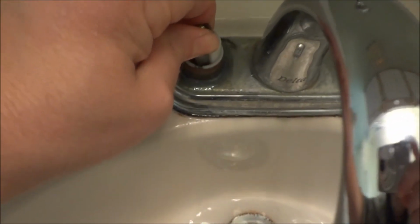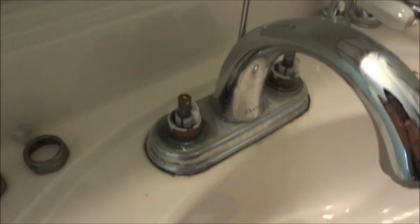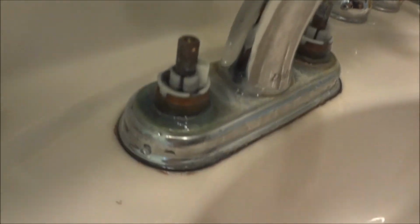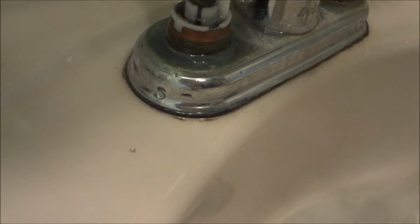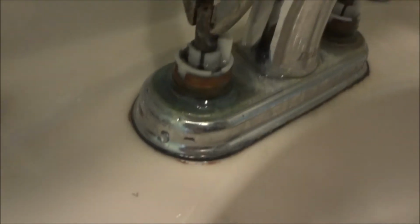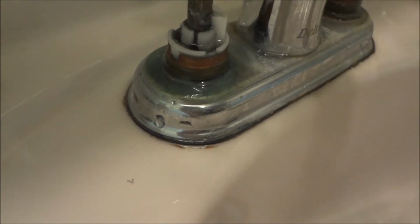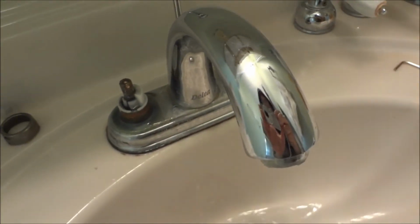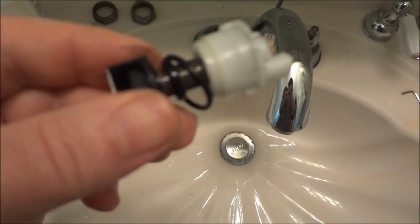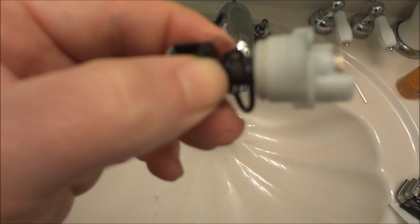Now this valve stem should be able to be wiggled out with some pliers anyway. Let's see here if I can get it. Trying to wiggle it out of there. Alright, I'm gonna have to turn the camera off to do it. Okay, upon getting this out, you can actually see these two. There's the larger O-ring, and then there's another one on the valve stem down lower, which that kit luckily appears to have, so I'm going to replace both of those.